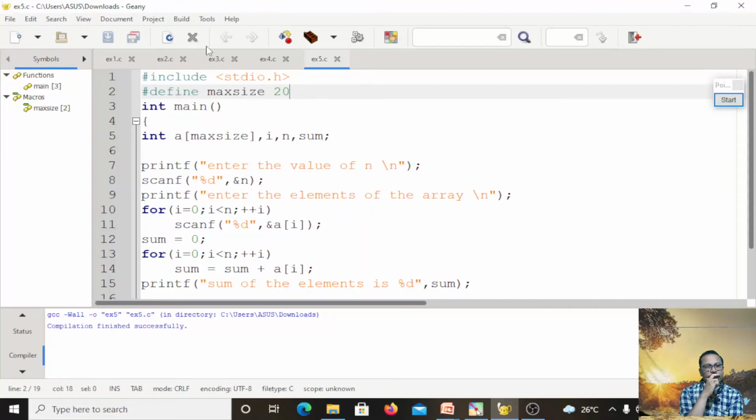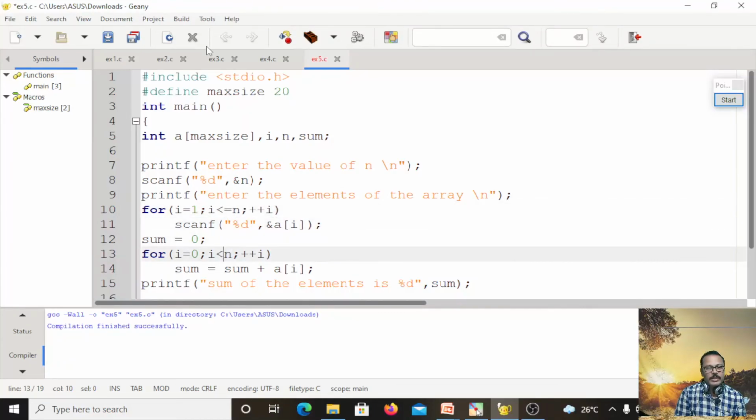The next one, suppose you want to store the elements from a of 1. A of 1, that we can do actually. No issues. What we have to do is, I will make these loops go from 1 less than or equal to n.